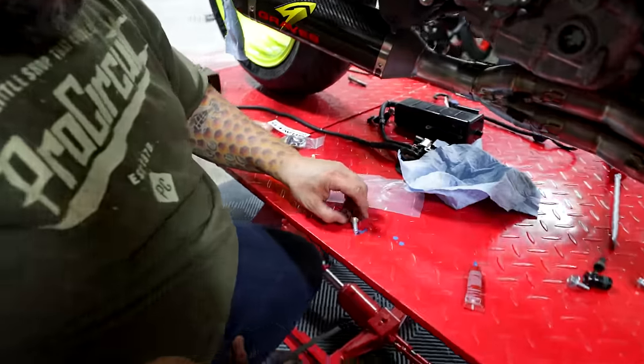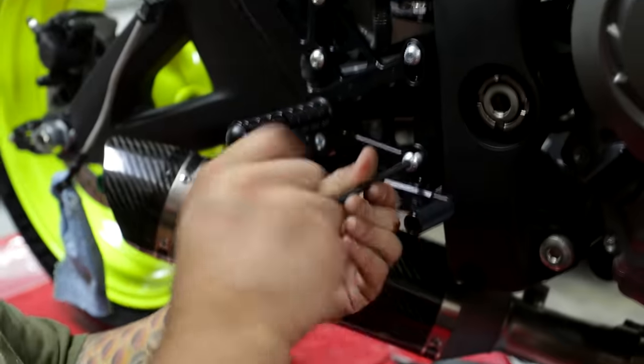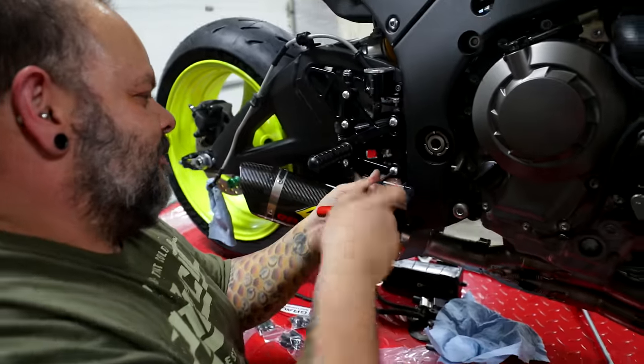Oh, just, okay. I like the strategy. Saving Loctite. Just like a biscuit with gravy. Just sopping it up. Sopping it all up, yeah.